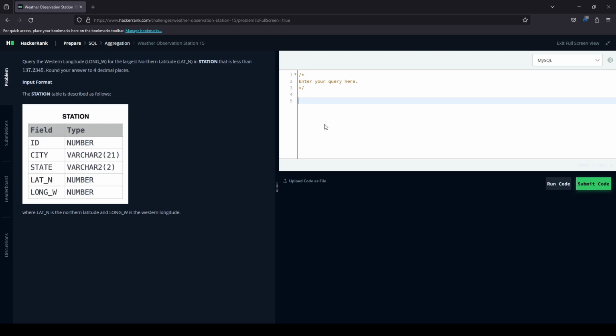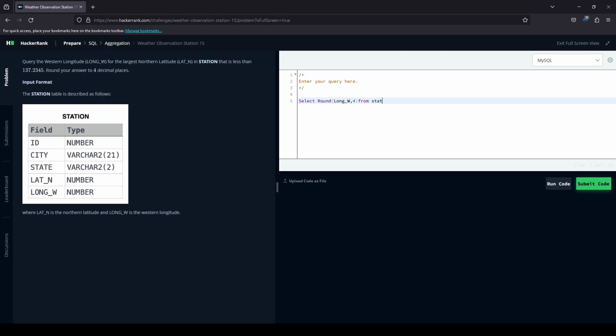So to find the largest latitude, which is less than 137.2345, we'd have to order it by the latitude in descending order. So it'll be select round long underscore w, comma 4, right?